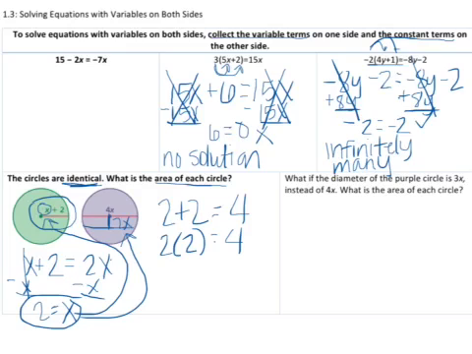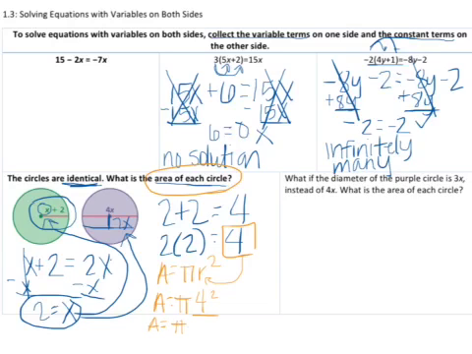This is just further proof that the area of each circle is going to be identical because the circles are identical. The area of a circle is pi r squared. So we're going to find out what our area is. That's the ultimate answer for our question, not what the radius is, but what the area is. The radius we found was 4, so I'm going to plug it in. Area equals pi 4 squared. 4 squared is the same thing as 4 times 4. Our area is pi times 16, or 16 pi, and that is our answer.